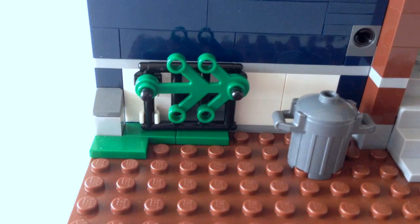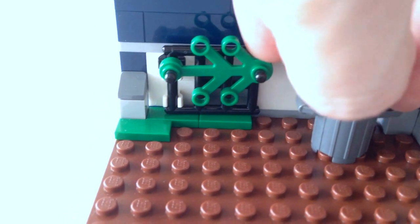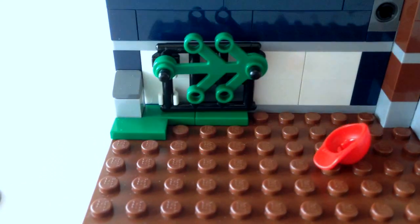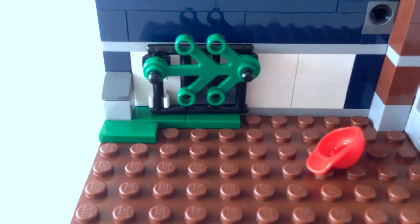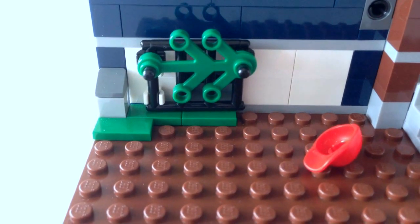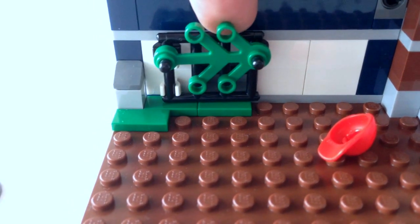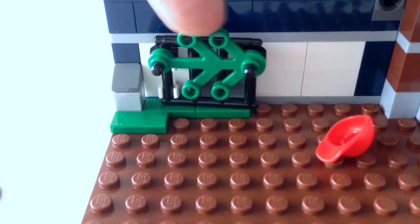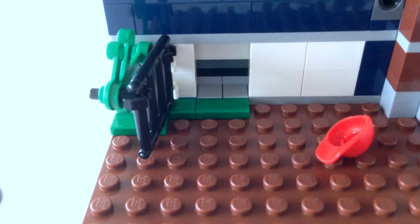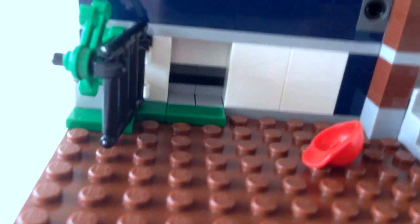Now let's talk about the key story elements of this set. As we know, it's set during Prohibition times, and our first clue is that somebody has left their hat there. The suspect is trying to change their identity, hide their identity, and has taken off their cap. The second thing we see at the back, more interestingly really, is this gate, this bar thing with a branch, and actually it swivels outwards. And inside you can see there's a small hole.